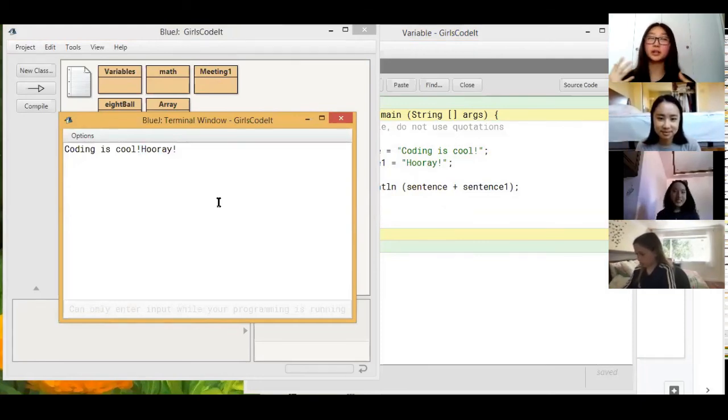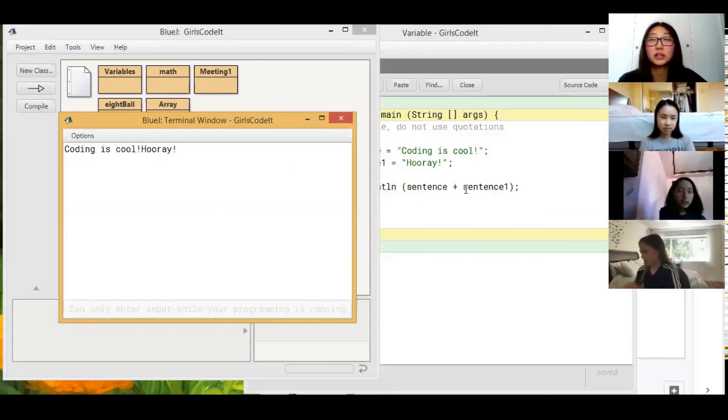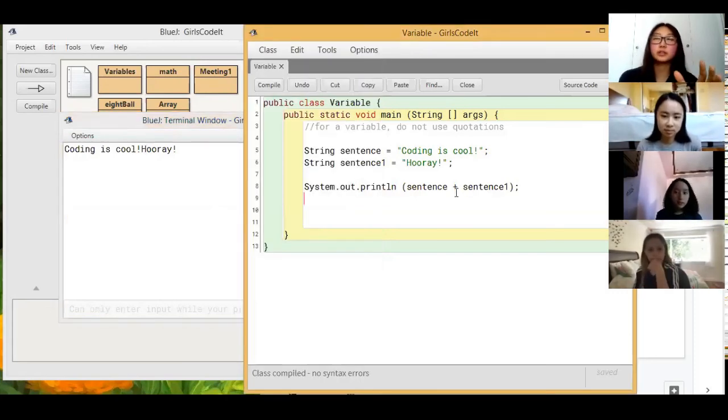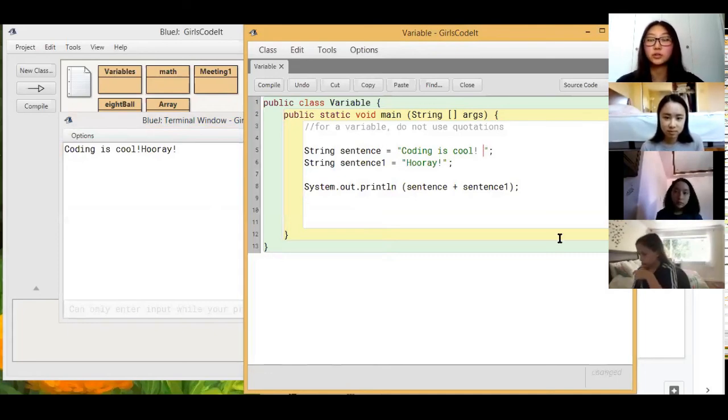So knowing how to combine strings like that is really important in Java. But let's say you want a space right there. There are a couple things you could do. One is you could add a space at the end of your first one, or you could add a space at the beginning of this one. But let's say you didn't want to do that. What you can also do when you're using system.out.println is add something in parentheses in the middle. So if I wanted to add a space, I could do something like this.